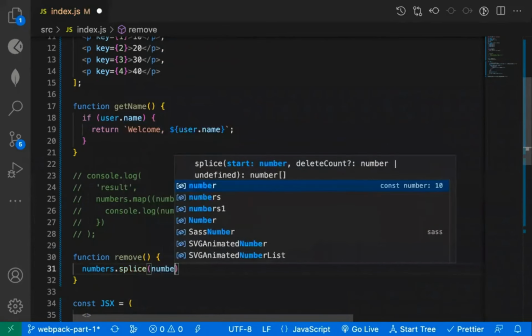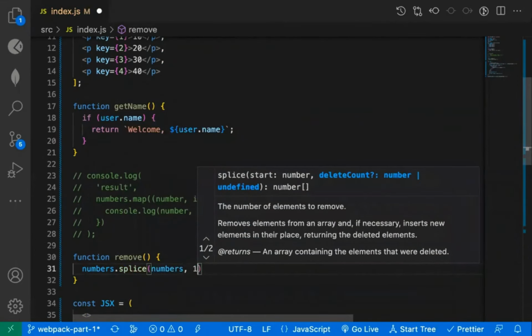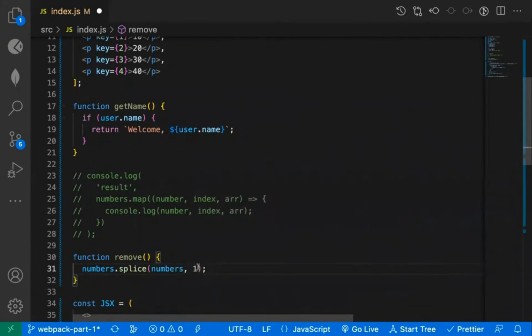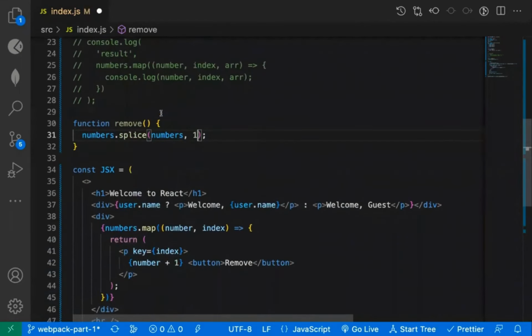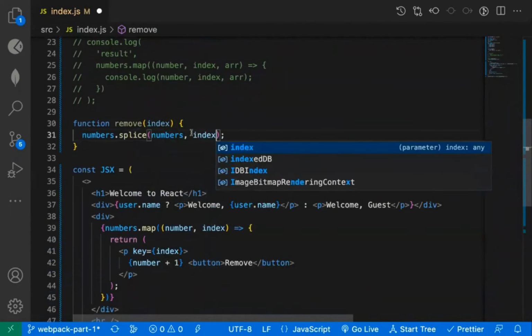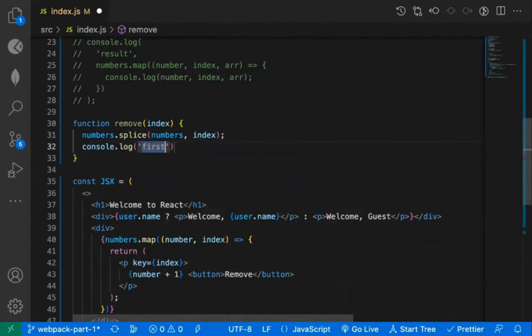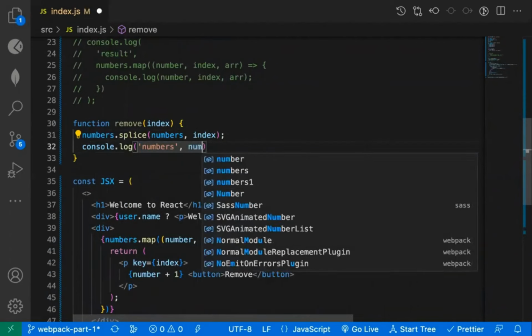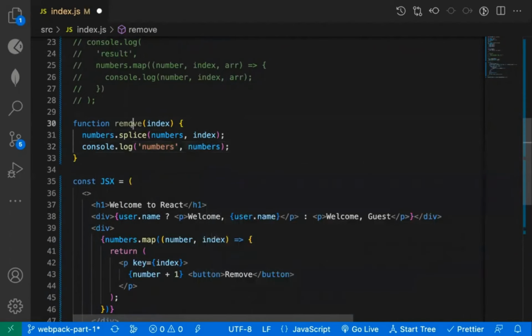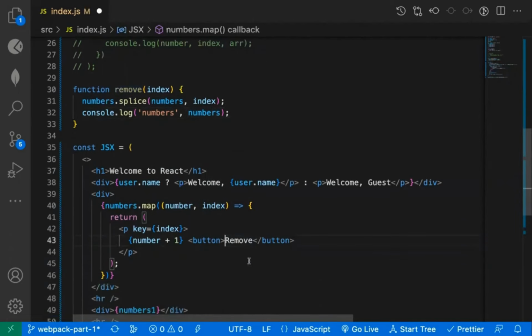So from the numbers array, I want to remove one element from position 1. So I will pass that position here.